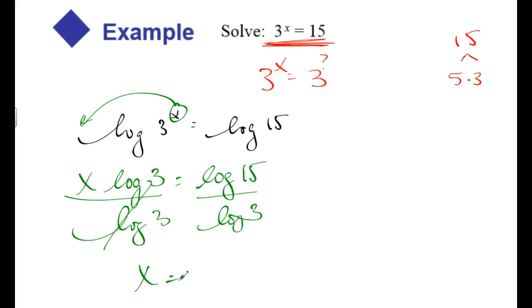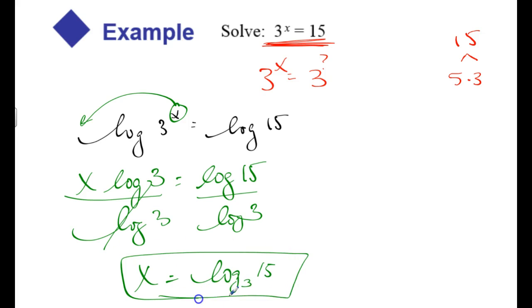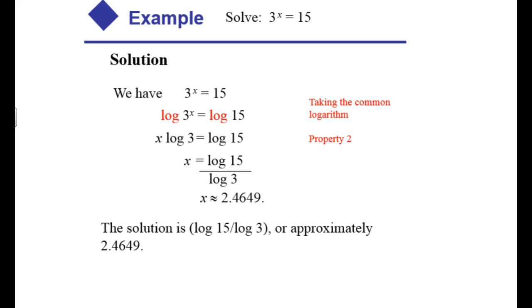And I'll probably either leave my answer log 15 divided by log 3, or I could write it as the log of 15 base 3 using my change of base, or I could find an equivalence to it by typing this into my calculator. If you go for the 2.4649, I want to caution you, make sure you put a parentheses after that 15, otherwise you'll get wrong answers. So you may want to pause the video and just make sure you can type this in and get the correct answer.